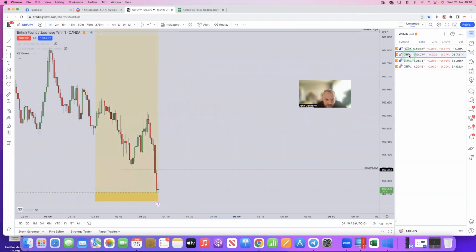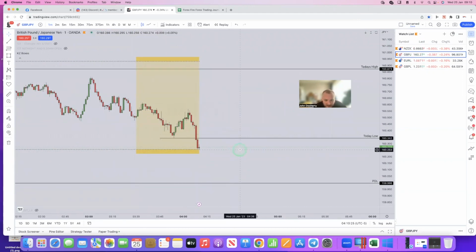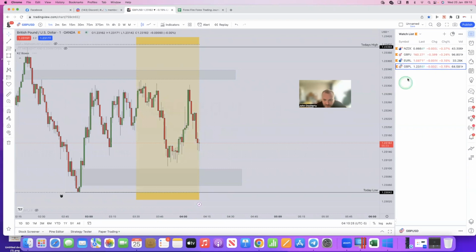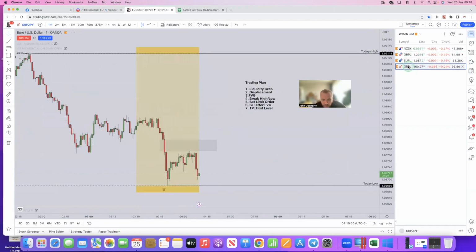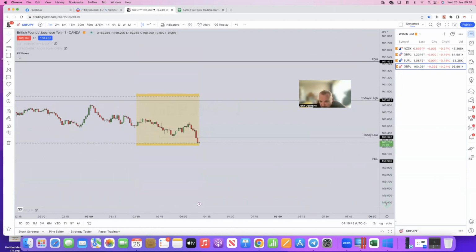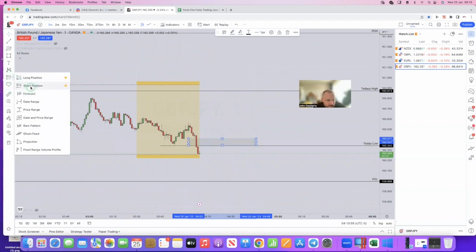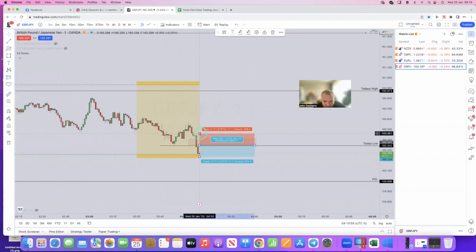We're just going to have a look at the GBP JPY first of all. We've took today's low on the GBP JPY. And we're still stuck there, so we're going to bring this down. Bring this up to here. So the Euro USD, we've got a potential. The GBP JPY, we've got a potential. Today's low is all the way down here. Again, I've got a fair value gap there. Short.